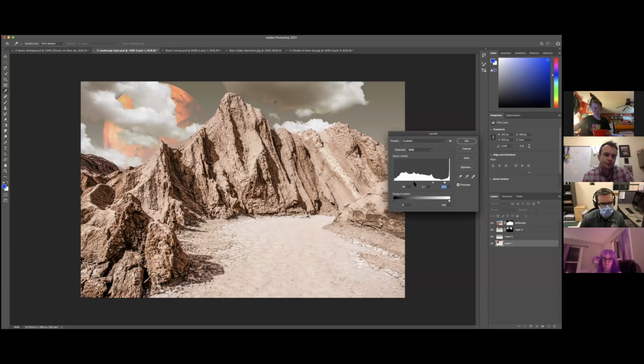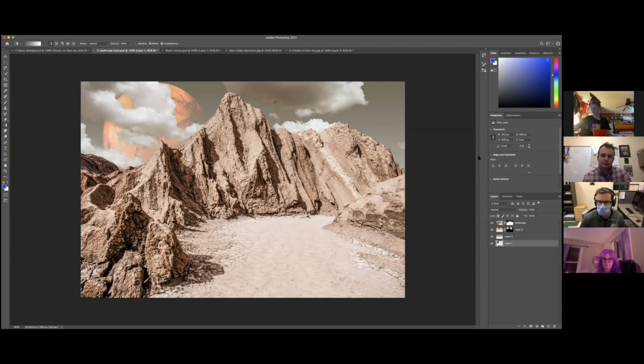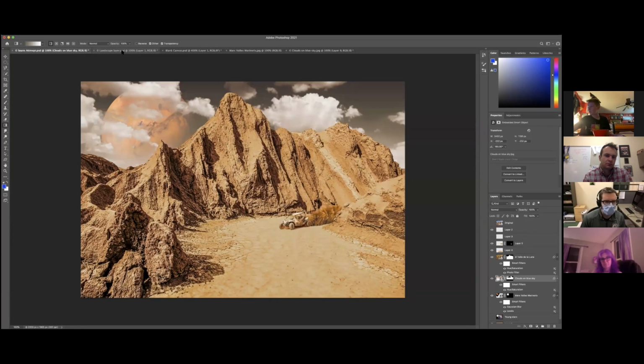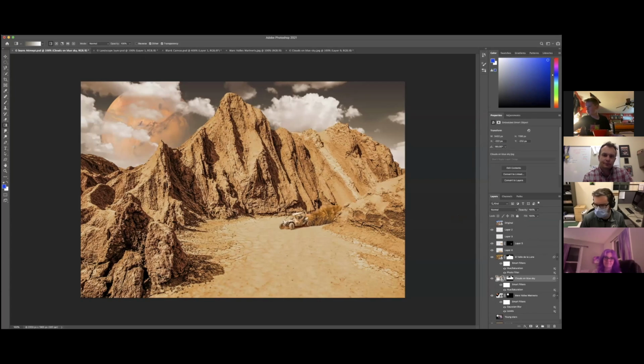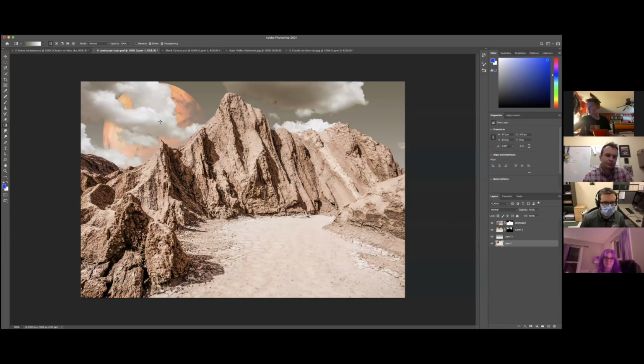Make the darks look dark. There we go. Okay. Now it's not a perfect one-for-one of this, but you can kind of see what we're getting at here. On this one, I believe I made a few extra changes. I added a little bit of a blur to make it look a little bit nicer, cleaner.